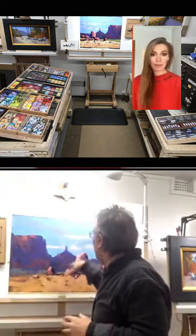at a subject, unlike the camera, if you take a photograph of the subject, the camera will get the whole panorama in focus. As a human being with my eyes, I'm looking and focusing on the important areas. And while I'm focusing on that, all of this on the outside here is slightly out of focus. It's slightly blurred. So that's the way I paint.